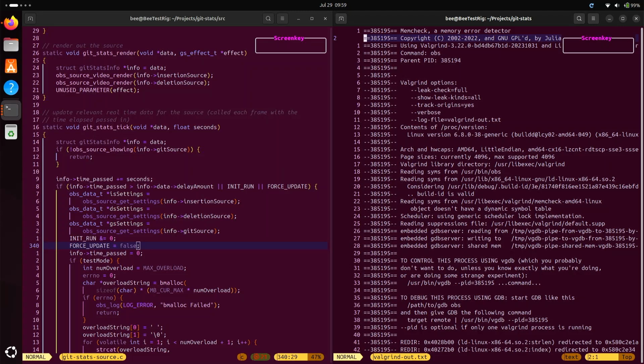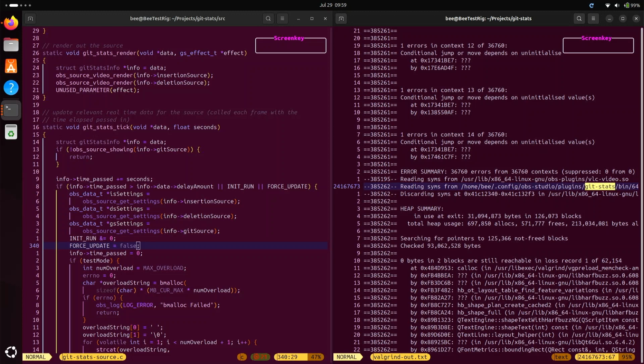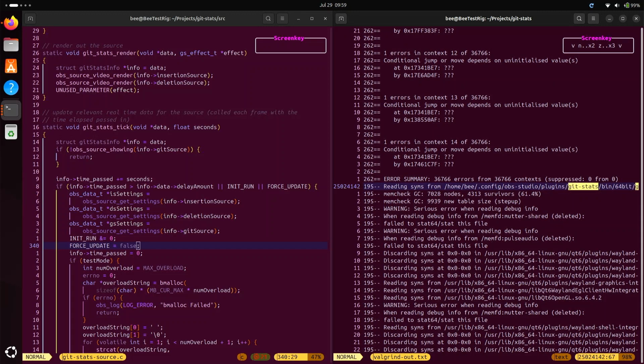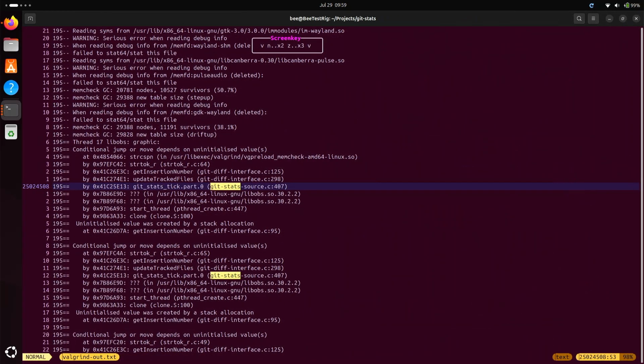All right. So what we're looking for is git-stats. That should be the process that it's under. That's going to take a while to search. But once we go through it all, it should be fun. There we go. Actually, I could full screen this real quick.